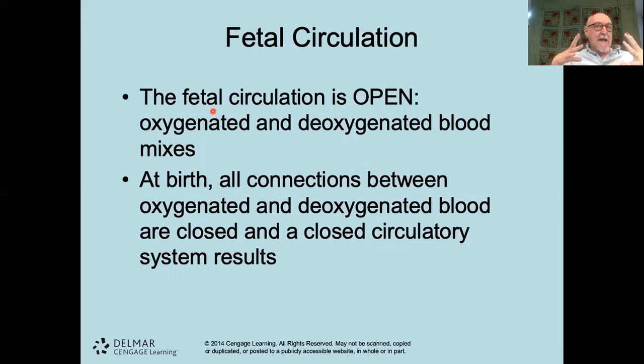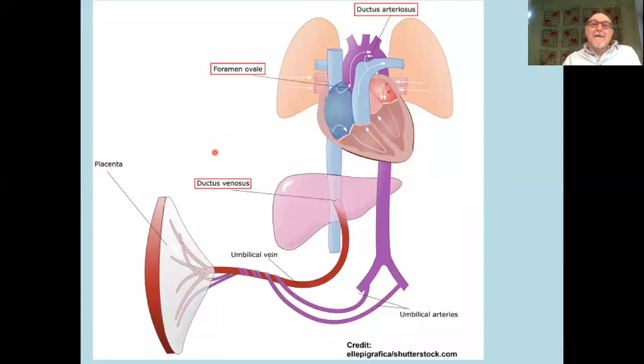The reason that this can happen is because the fetus is absolutely dependent on the mother for the supply of oxygen, etc. So the mother supplies a rich oxygen supply to the fetus. It doesn't matter if the blood mixes. It doesn't matter at all. In addition, the fetus is not that active that it's producing a huge amount of carbon dioxide or waste products, etc. So this fetal system is open. It mixes oxygenated and deoxygenated blood. Now, the circulatory system in the fetus is quite complicated.